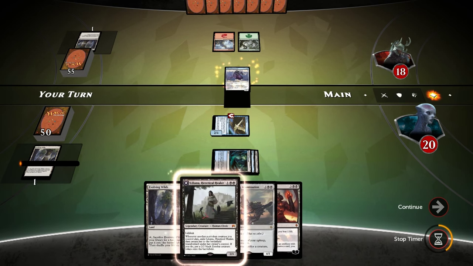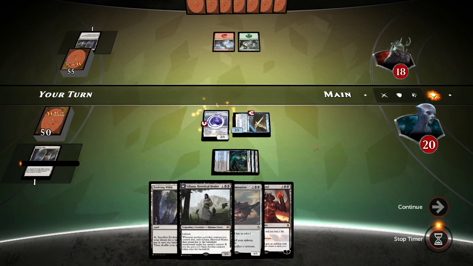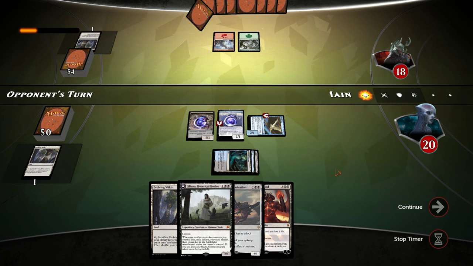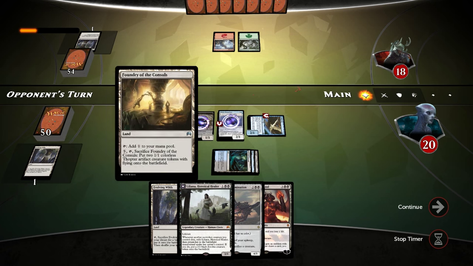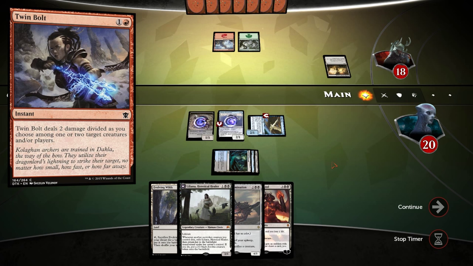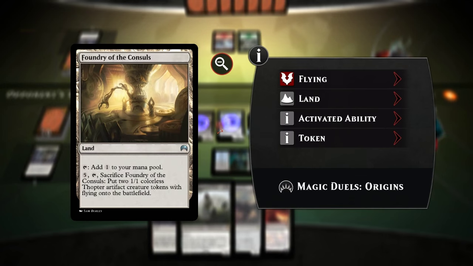It's also nicer to play Liliana if we know we can transform it right away, so it doesn't get killed by a removal spell. And this also puts the most pressure on our opponent. Did not have any removal spell end of turn, which is good for us. Twin Bolt could hurt us quite a bit here, but our opponent clearly didn't have it. Instead it plays a Foundry.